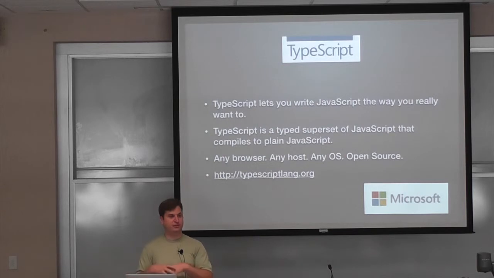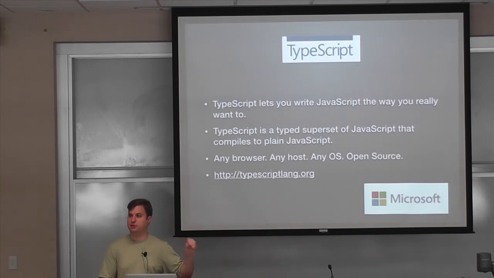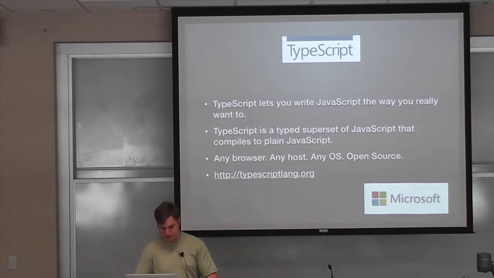Works in any browser. You don't have to have a TypeScript virtual machine or special support in your browser. The TypeScript compiler will output JavaScript code for you that works in all the major browsers. It's not limited to Internet Explorer or Chrome. You can also tell the TypeScript compiler to output it in ECMAScript 5 if you want, or ECMAScript 6 even.